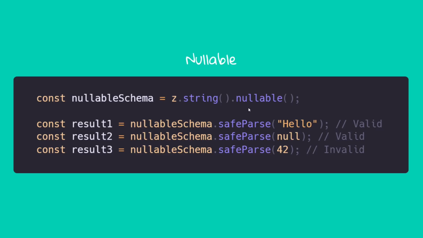You also have the nullish option that checks for null and undefined together, but that again is very unlikely to happen. You either would not have the key at all, or it would be present but its value would be null, which can be handled by chaining optional and nullable.